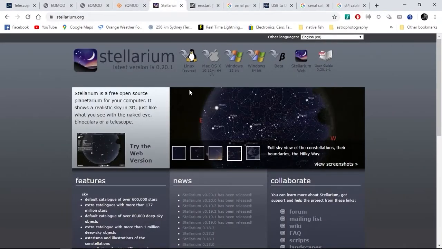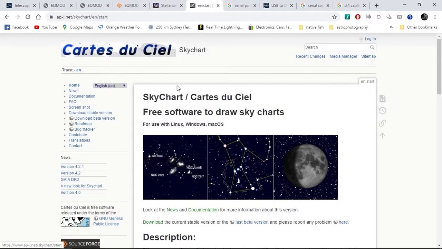Then you're going to need something like Stellarium, which is a planetarium, so you can navigate around the stars with your PC and plate solve and all that sort of stuff. So you can find out where you are. So you'll need that one, or Cartes du Ciel is another pretty good one. It's a bit harder to look at, but it's actually quite good once you get used to it.